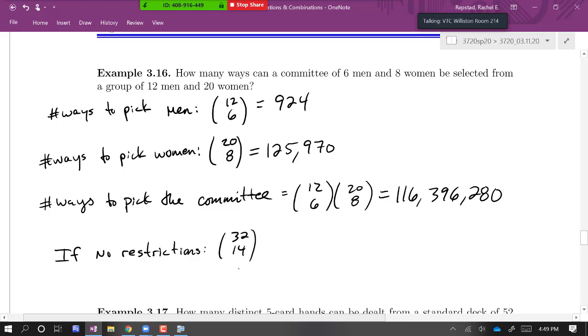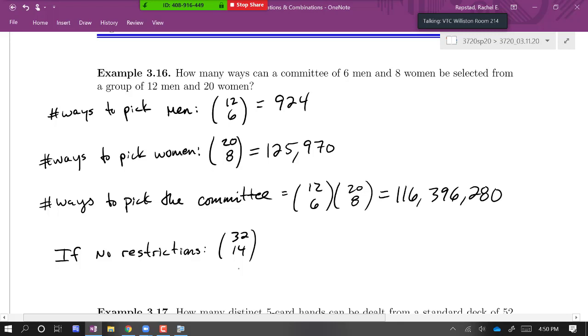Yeah. Now, I'm not going to compute that. It'll be something that's ridiculously large. But if you throw it in the calculator, you should find that it is just so much larger than this, right? When you consider restrictions, that should make your results smaller, right? So that's one thing to keep in mind. That's one reason why when we approach counting problems, sometimes you might add a different restriction or try to consider a subset, like make the problem a little smaller. Sometimes that can help you get started on a counting problem.